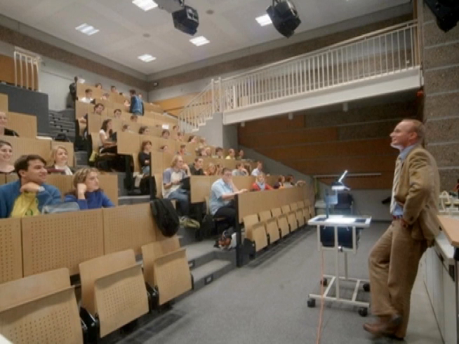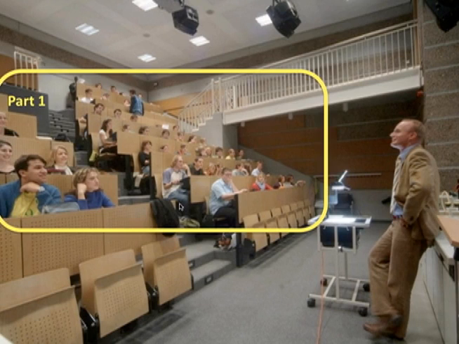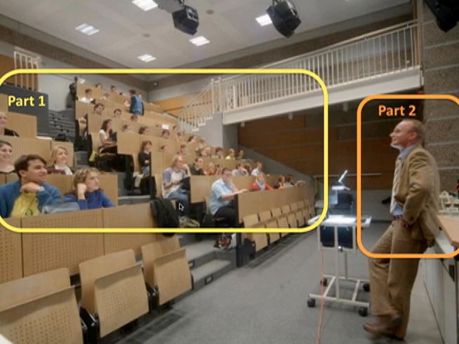So to give you a little bit of a sense of where we're headed with this, I think we're going to divide the lecture into 2 parts. The first part will be focused out here in the audience of the lecture. We're taking a look at the students and looking under the hood, so to speak, of the learning process to see what's going on out there. And then the second part of the lecture will be focusing in on the instructor, trying to get a sense of how the instructor might take advantage of this understanding of the nature of cognition to optimize instruction in a way that really does foster student learning, especially in the format of lecture.